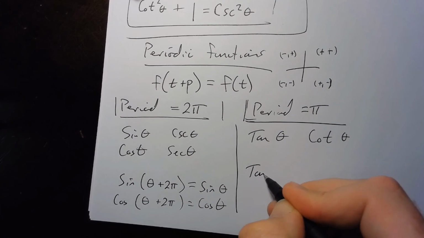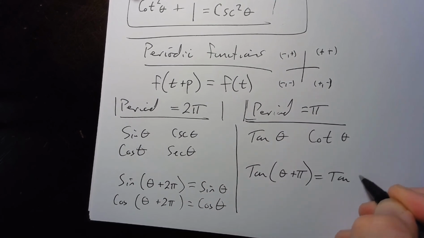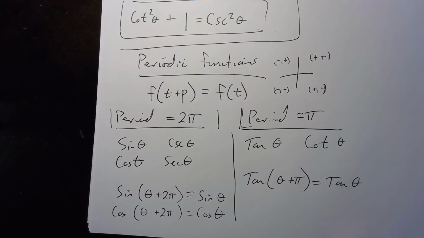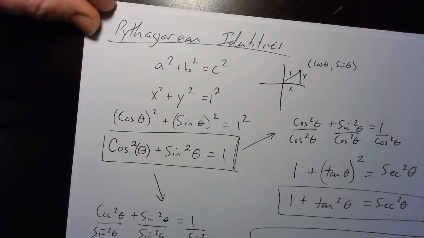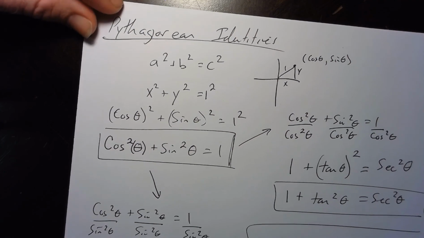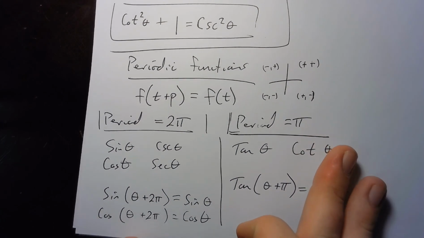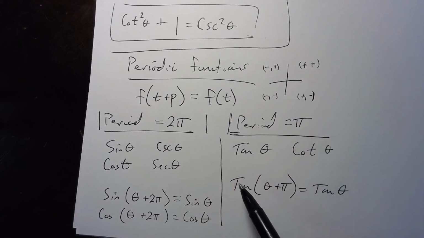So if I write this one down for at least just one of them, theta plus pi starts repeating itself in regards to tangent. So this is the main concept of how these functions are going to work, and these are the properties we're going to have to remember. Not only the Pythagorean, but the reciprocal, the quotient, the domain and range, and the periodic values. These particular examples probably don't come up as often as you'd expect, but it does help for us to memorize those concepts, especially in regards to the unit circle.